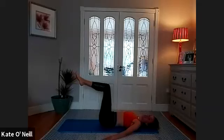We're going to bring our knees towards our chest. We're going to bring them to the left side of the room. Then we're going to bring them away. And then we're going to bring to the right and back around. So we're drawing a circle with our knees and our feet, okay?